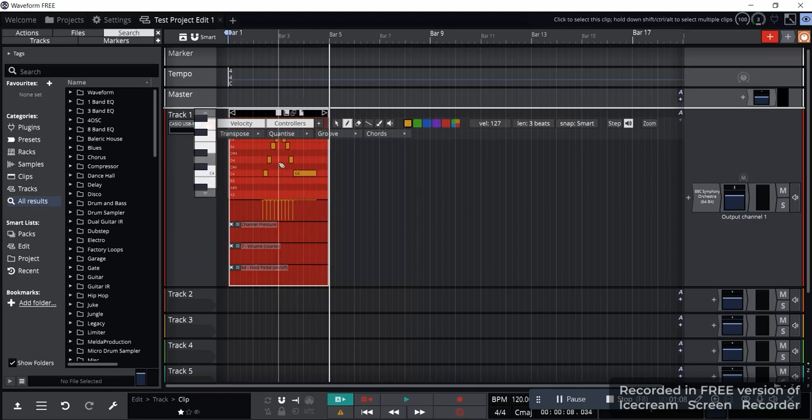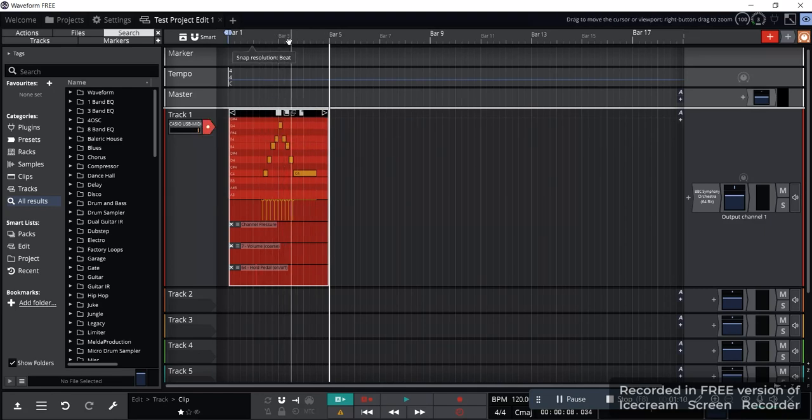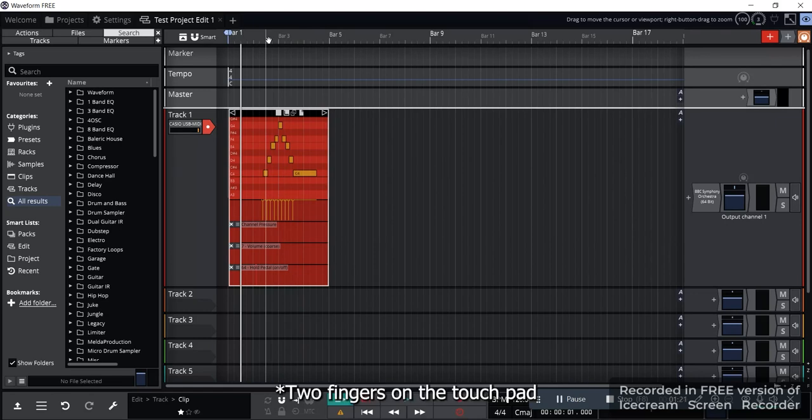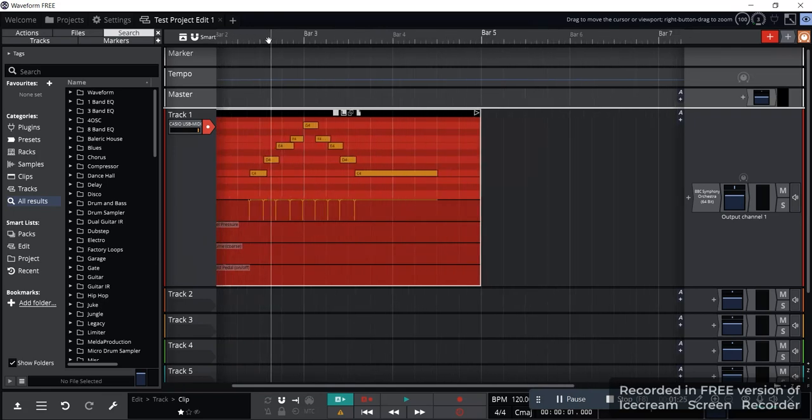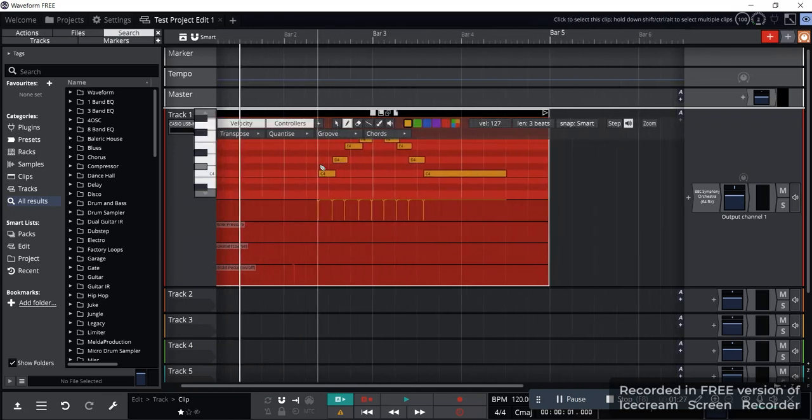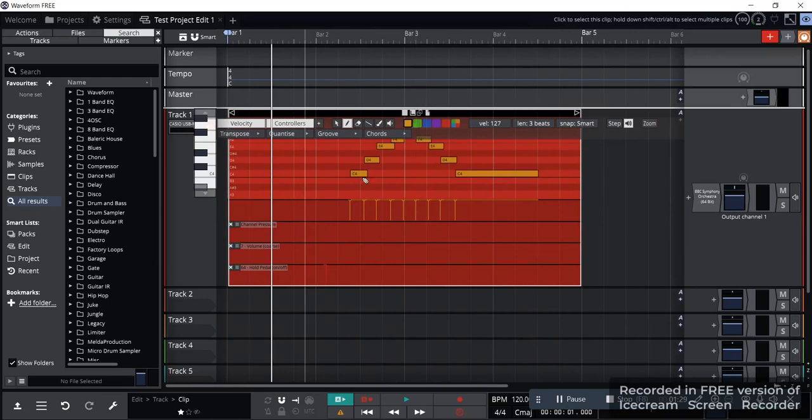So what you can do instead, if you hover up here, up the bars at the top, where you can also click around to different times, is use 2 fingers on the mouse pad. Just put 2 fingers on and drag your fingers apart from each other, and we can zoom in on this part here. Okay, and now this is a lot easier to see.